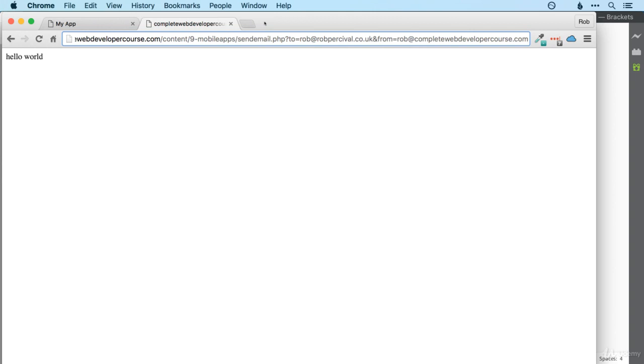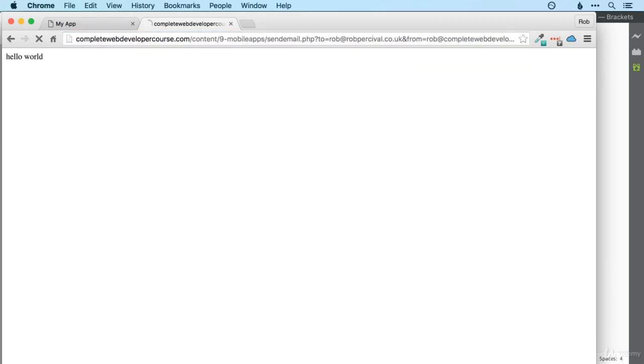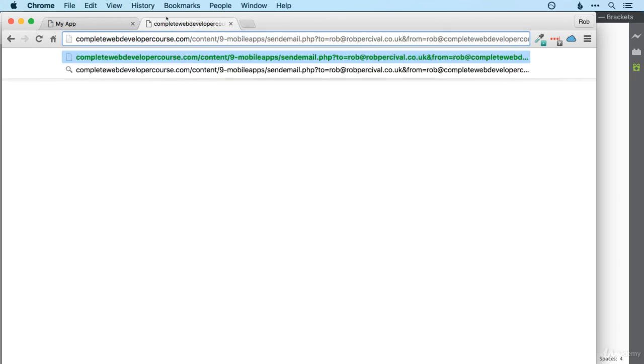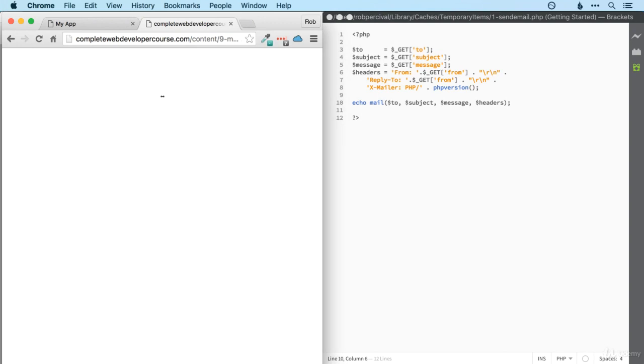If it doesn't appear in your inbox, then spam filtering could be the problem. And then we'll have subject. It's just going to be test, and message: This is a test. All right, so we've got a 1. That's a good sign. And just to show that it doesn't send absolutely anything, get rid of the sender email address and then reload the page. Then we don't have a 1 there. Okay. So that now seems to be working.